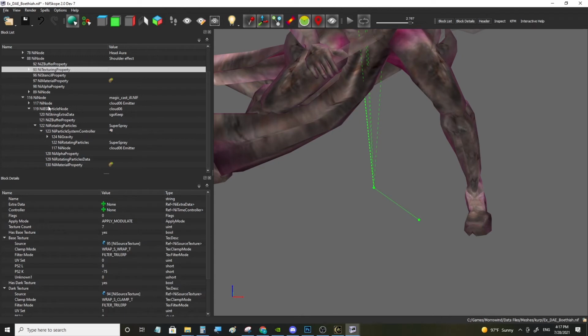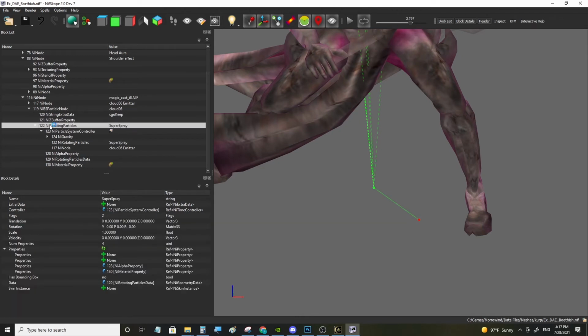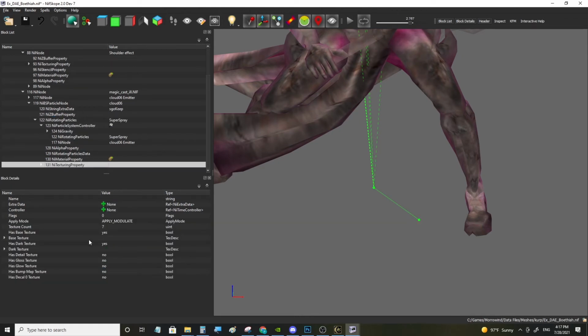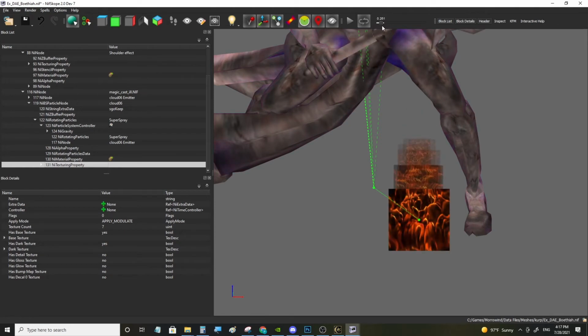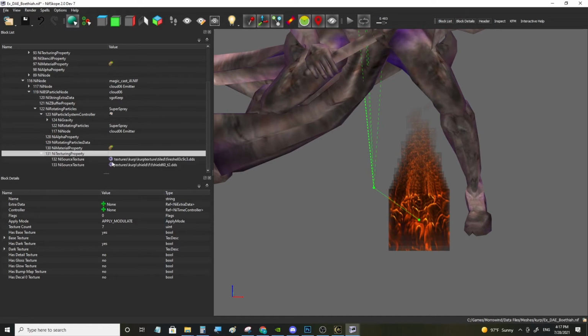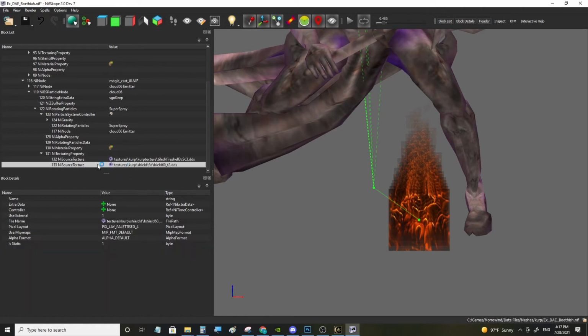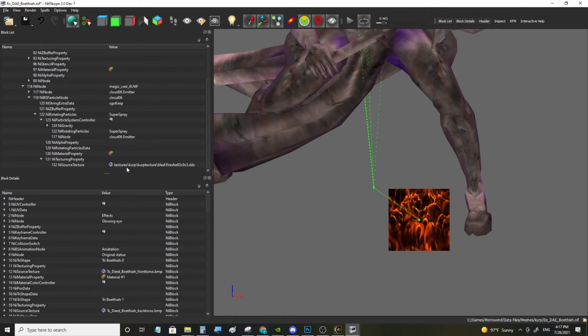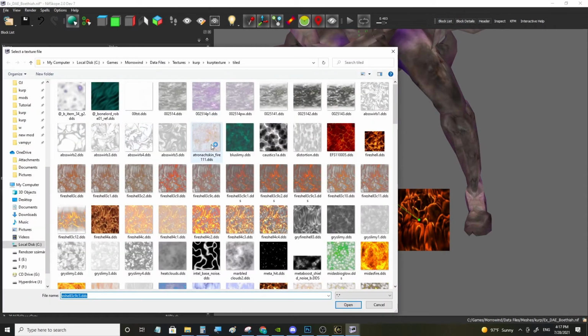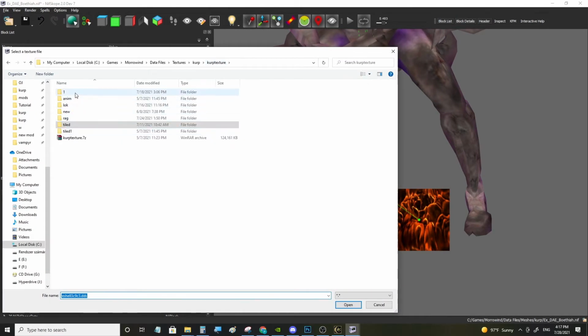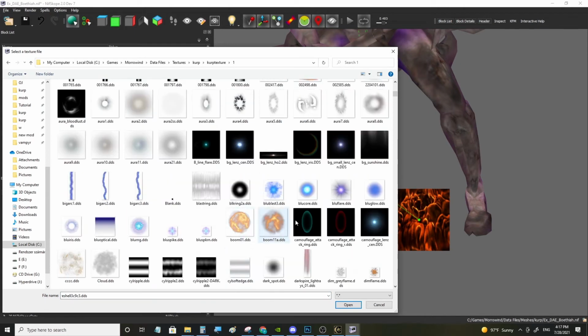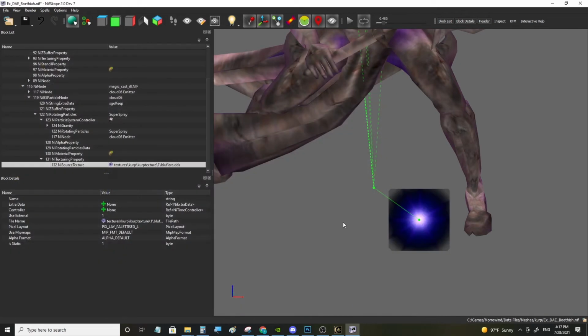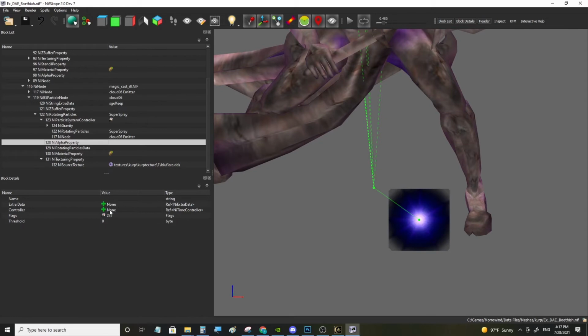Paste, copy, paste, and now the particles have the texture, and we will remove this dark texture, and we can remove this source texture as well, and we will apply some basic particle texture and change the alpha value.